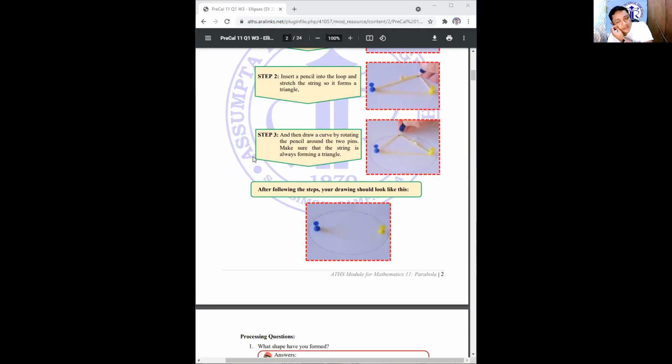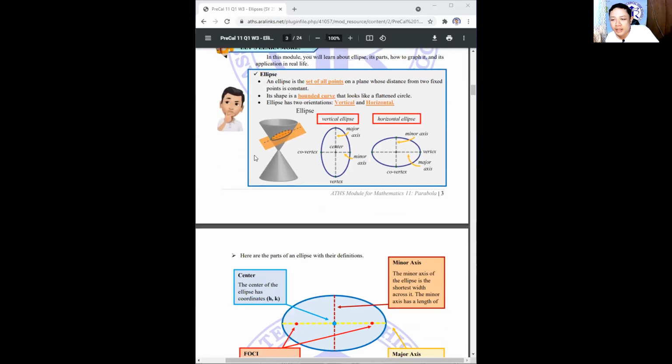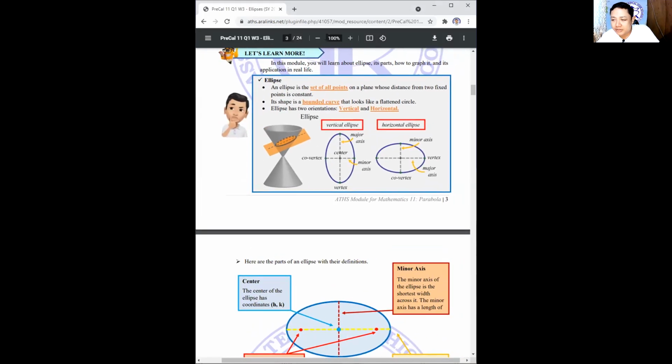Therefore, there are different concepts that we need to take on as we learn this lesson, and those are the different parts of the ellipse. By the way, when we say vertical and horizontal, you know that. If it's standing, that's vertical ellipse. And if it's sleeping, parang sa mga bata, standing line and sleeping line. For our ellipse, we have our vertical ellipse. This is it. This is the vertical ellipse. And we also have our horizontal ellipse there.